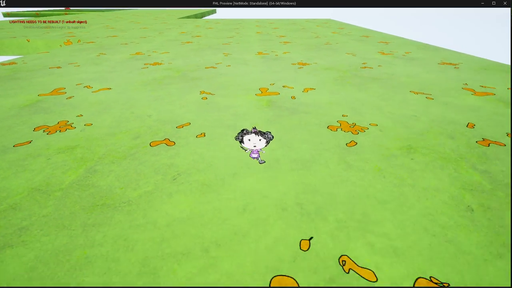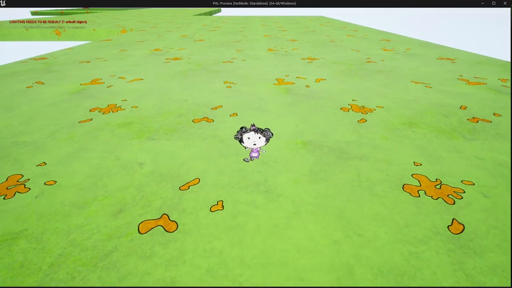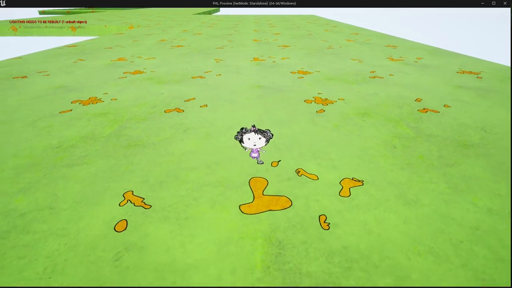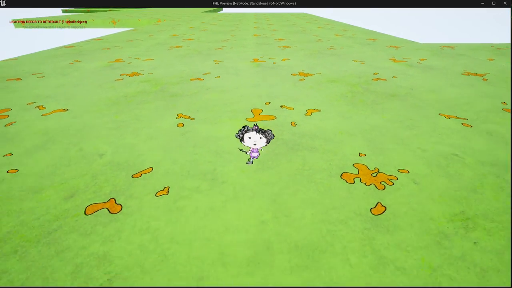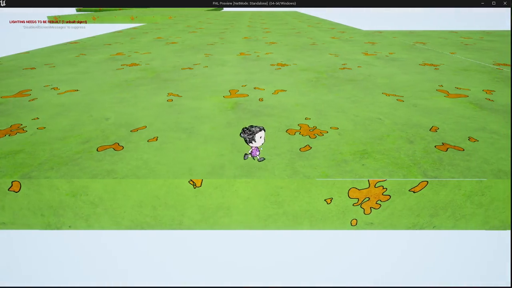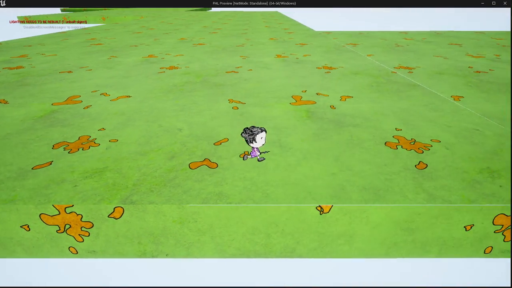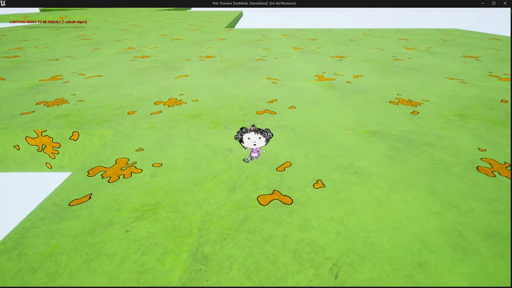Let's explore this randomly generated floor. There should be 7. Oops. I did not see that coming. 8. And this should be 9.